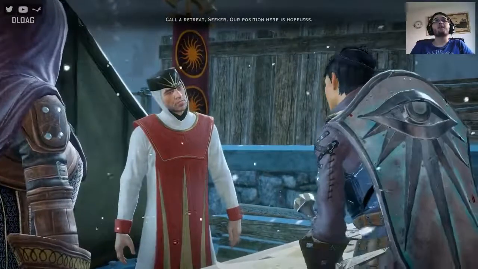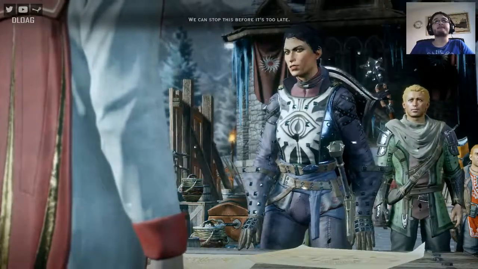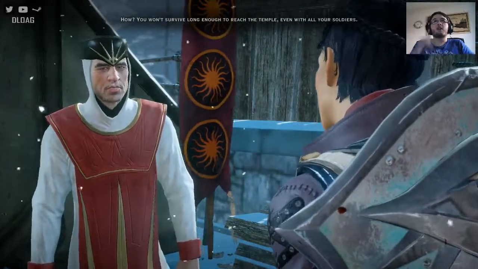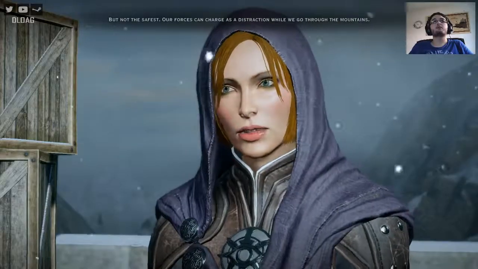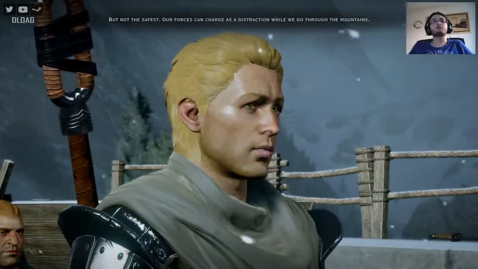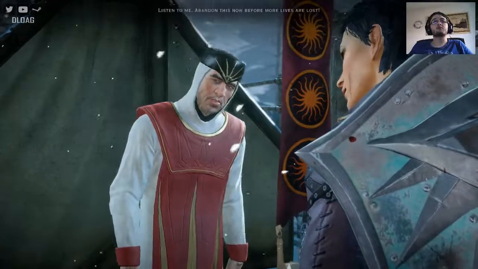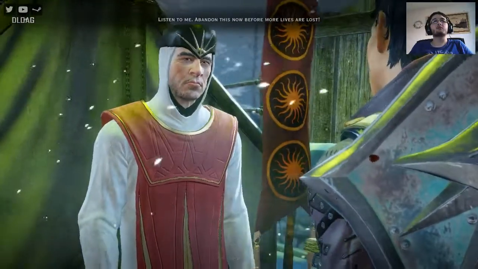Call a retreat, Seeker. Our position here is hopeless. We can stop this before it's too late. How? You won't survive long enough to reach the temple, even with all your soldiers. Watch me. We must get to the temple. It's the quickest route. But not the safest. Our forces can charge as a distraction while we go through the mountains. We lost contact with an entire squad on that path. It's too risky. Listen to me. Abandon this now, before more lives are lost.